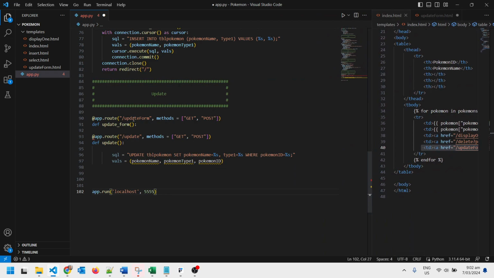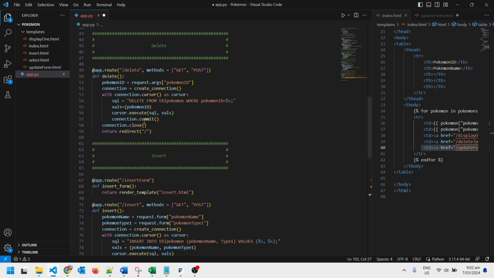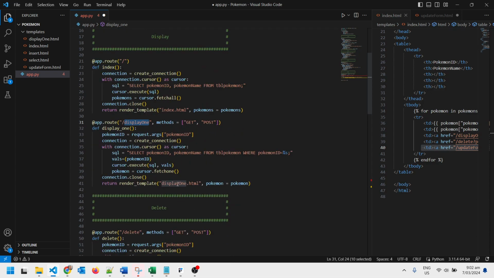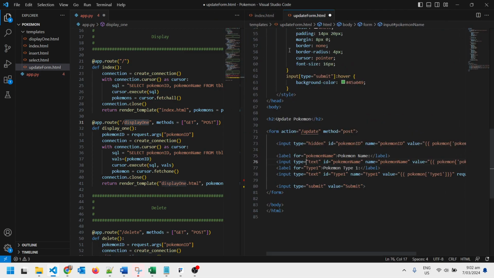This /update form just gets the values that we need and spits them out to a form, and we know how to do that already because up here we've got this display1 method, and this does exactly what we want. This gets all of the data that we need and then spits it out, in this case to display1, but in our case we're going to be spitting it out to the update form.